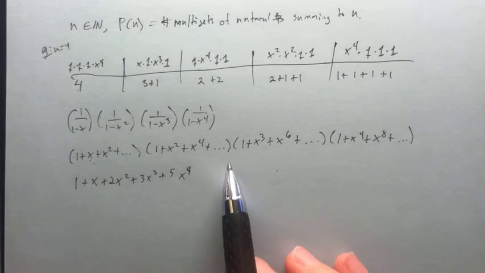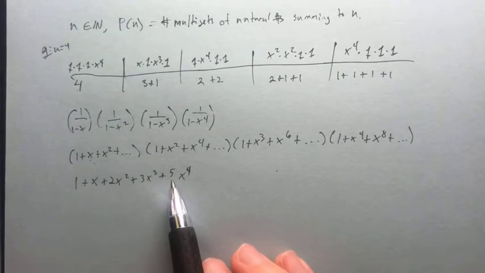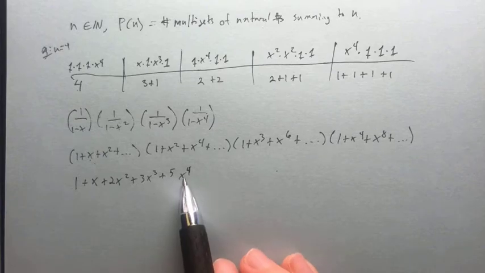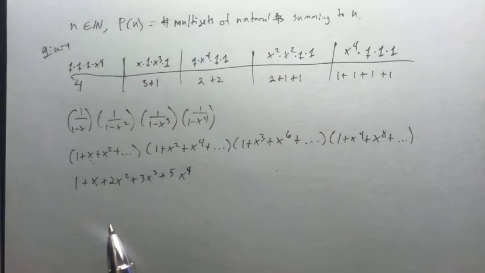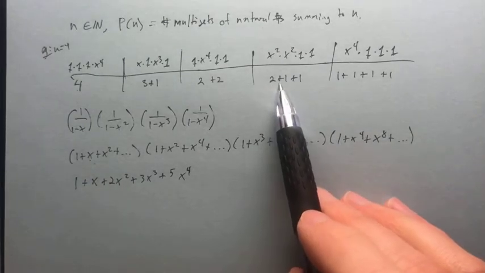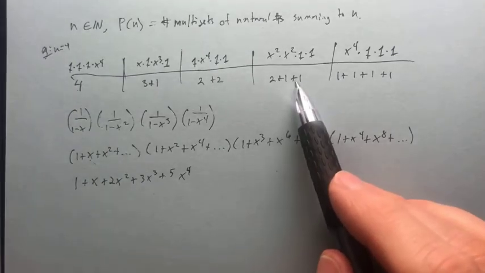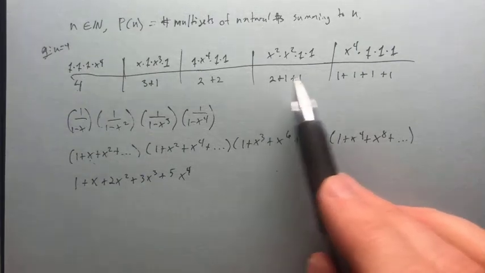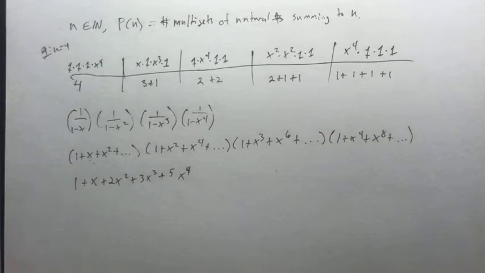So again, just to go back over this, if I'm only looking for p of 4, I can consider these four generating functions and look at the coefficient of x to the fourth. The coefficient of x to the fourth is going to correspond to the number of multisets of natural numbers summing to n. Again, a multiset is like a set, so order doesn't matter, except I do count multiplicities. So 2 plus 1 is not the same as 2 plus 1 plus 1, but 2 plus 1 plus 1 is the same as 1 plus 2 plus 1. Okay, so the order doesn't matter, but the number of times each element appears matters.